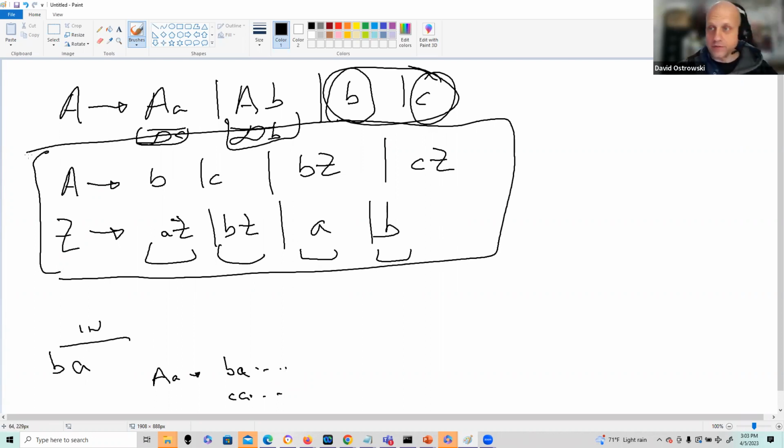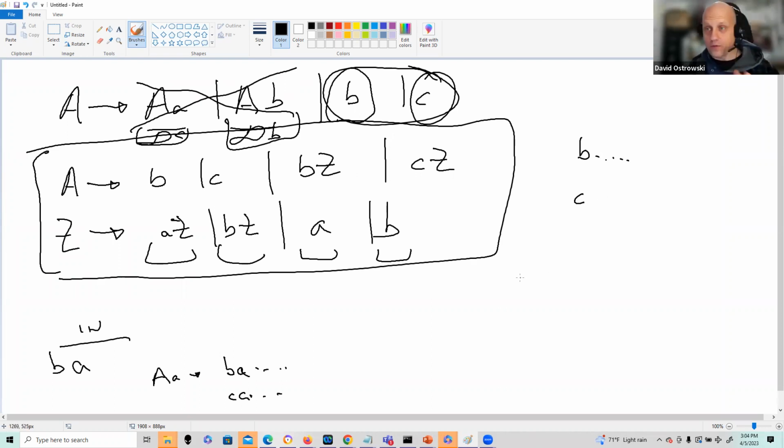This is elimination of the left recursion. If I look at my answers, I want to eliminate the non-terminal on the left-hand side. And I did that here. So I need to replace these two productions. I keep these, and then I replace these with Z, because I know when I look at what is in my language, it has to begin with a B or a C.